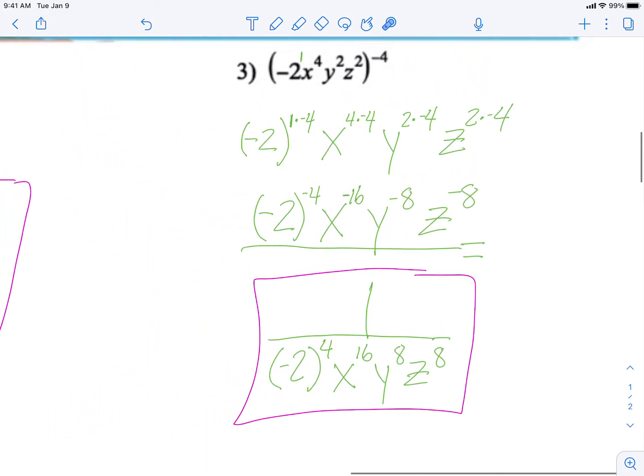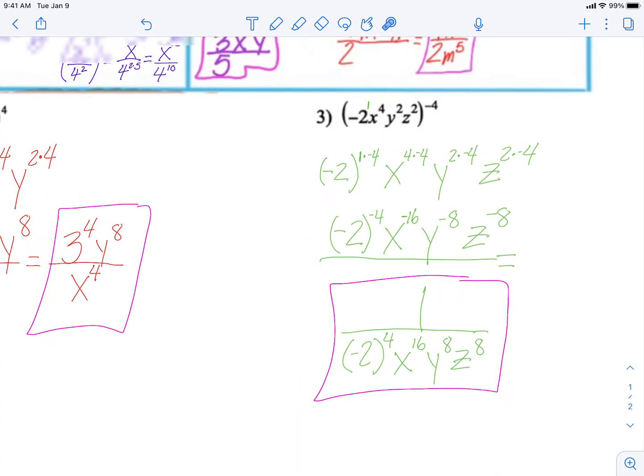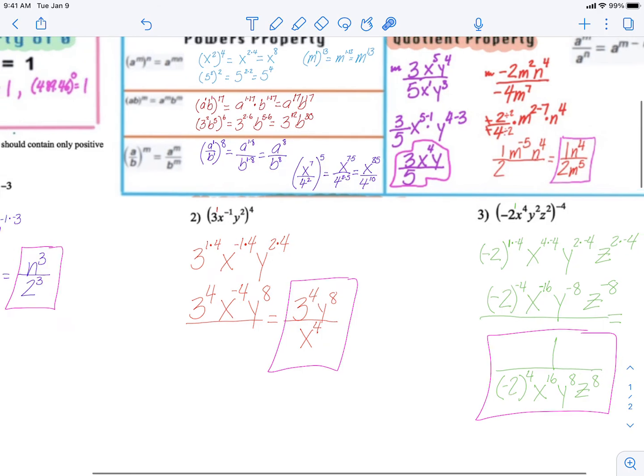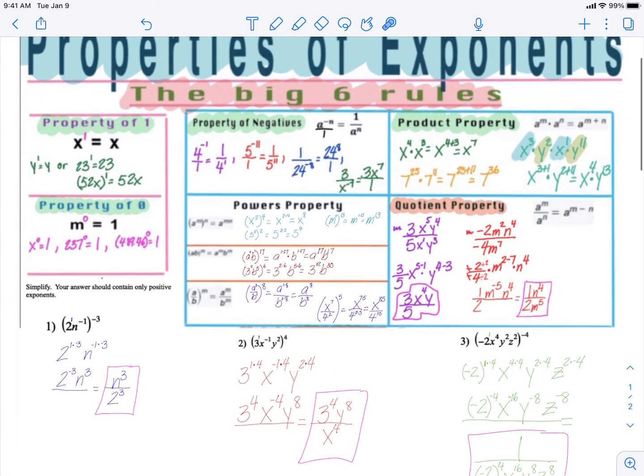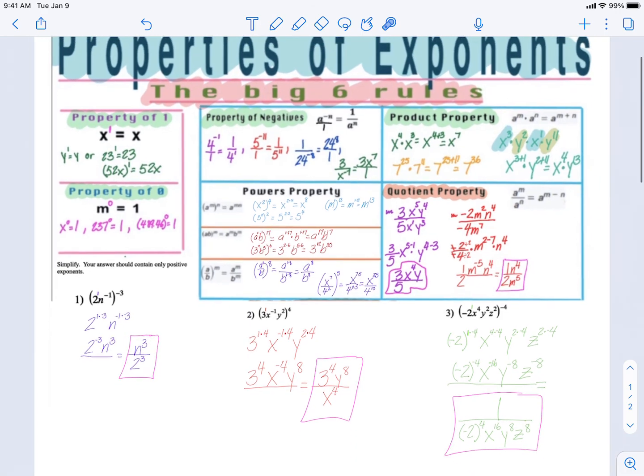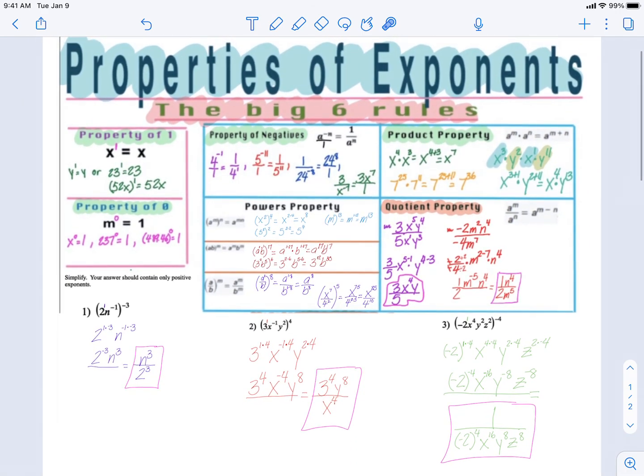Okay? So these are the kinds of examples you're going to see in your worksheet, practicing our power properties for exponents. So that's it right there. Make sure you took notes. You rewind if you have to in order to follow along. But those are the notes.